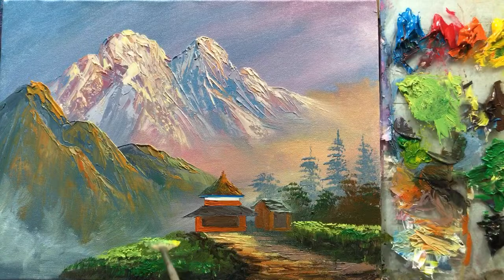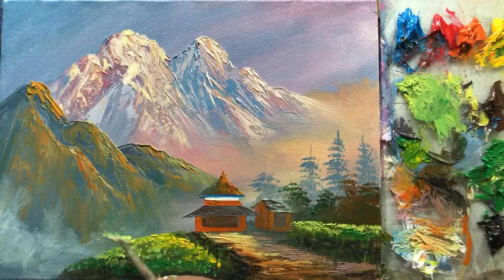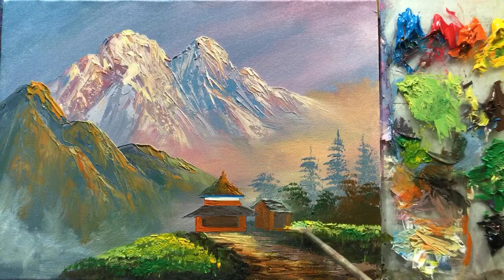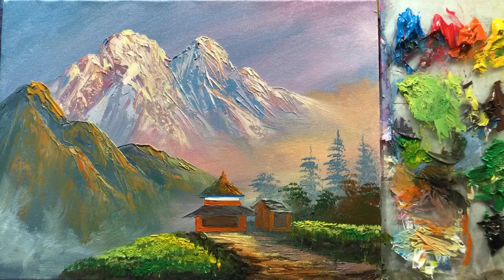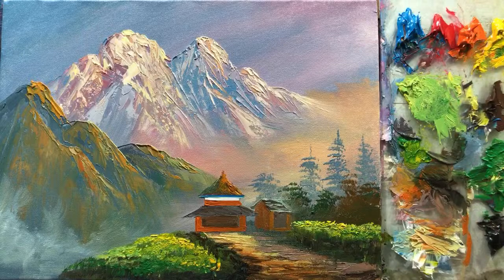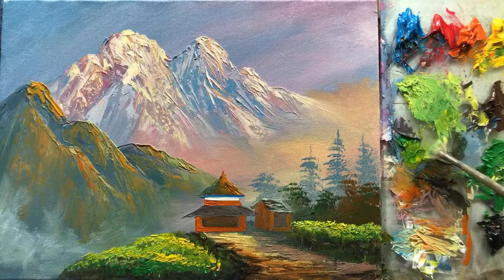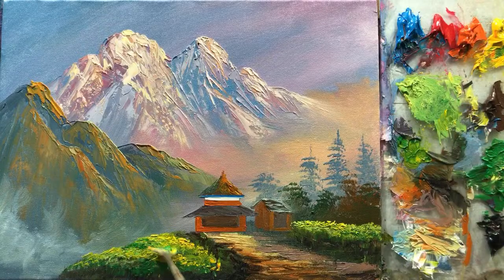Now I'll use more white. Sorry, yellow this time. This side as well. I want this to be very bright. Maybe a little dark here. Maybe a little black maybe. Yeah.